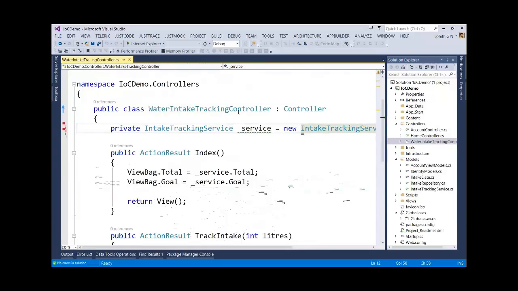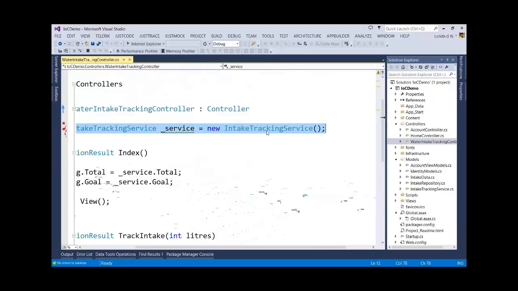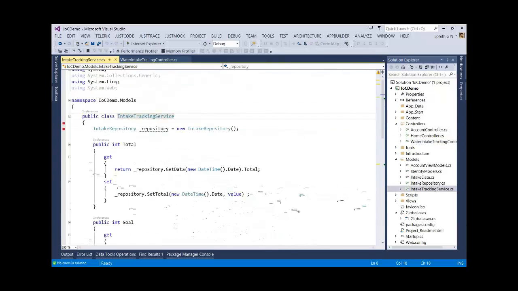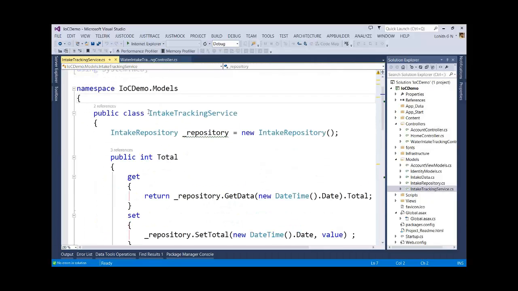When I create a new instance of controller in my test, I am actually creating the concrete instantiation of this service class. So that is a bad thing. Let's say I want to do a testing of my service itself. Again, when I instantiate my service in my test layer, I have a hard-coded reference of my repository. So this is bad because I'm going to get the complete baggage.